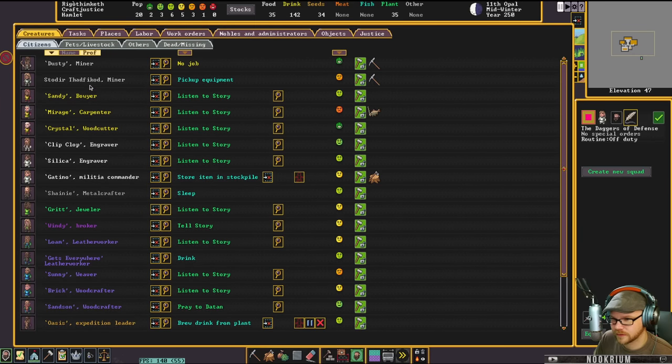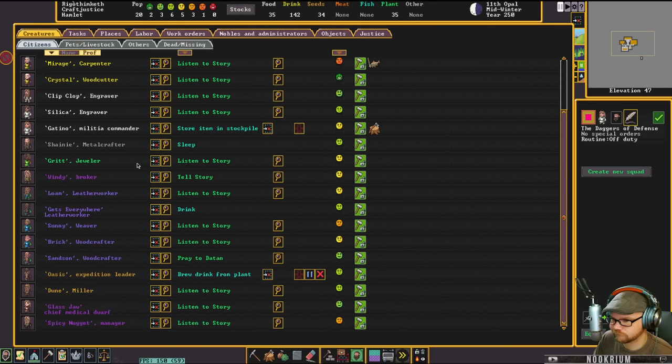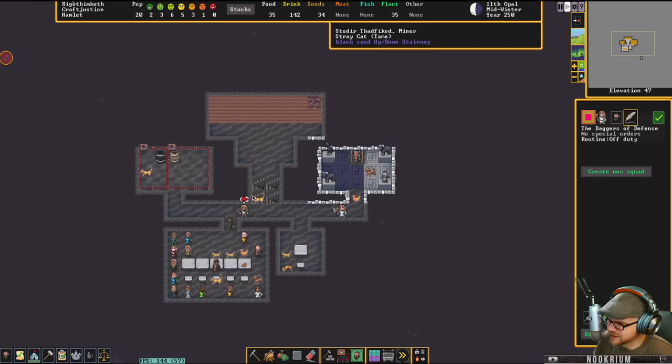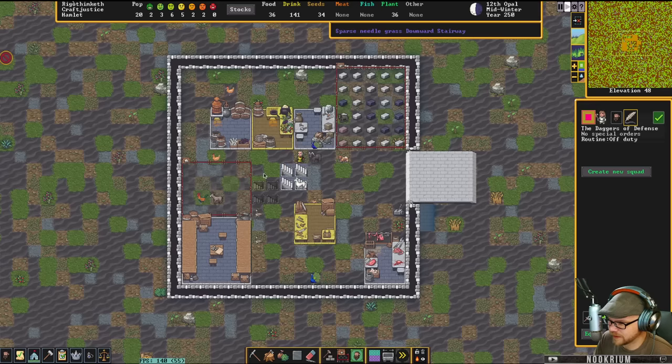Who's my crafter? My stone worker? I don't know. I'm not sure who it is. I wish we'd show the names in there. Yep, birdman. Have you ever seen a cassowary? Those crazy birds. Crazy. Freaky.